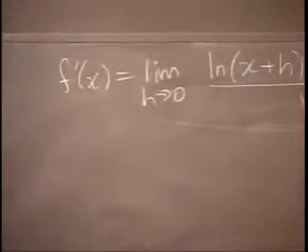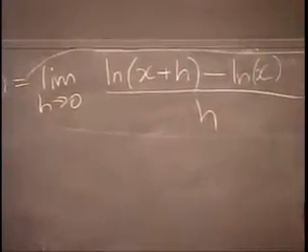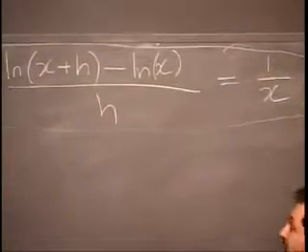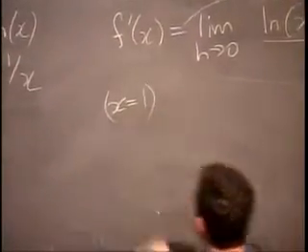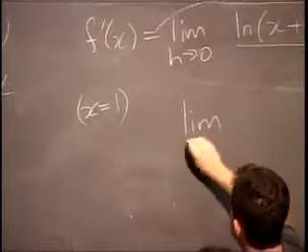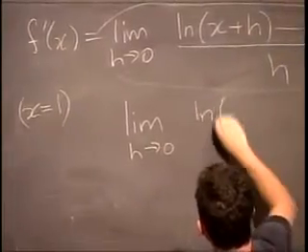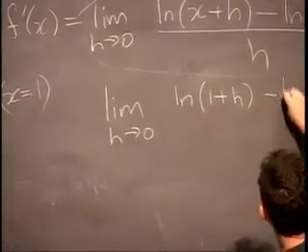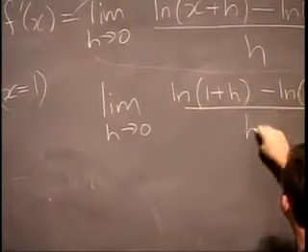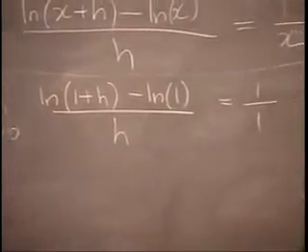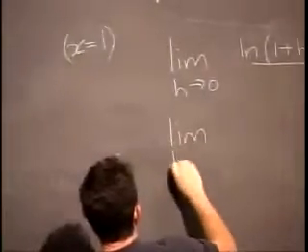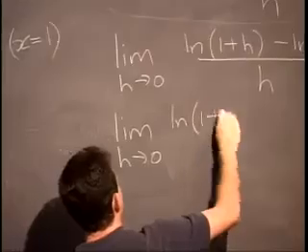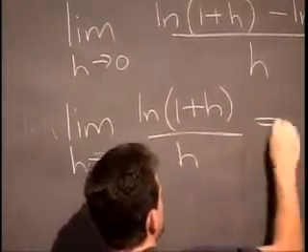So if you just look at this, we have a sort of formula here, which is the analog of the formula involving e to the x plus h that we just did on the previous board. In particular, if x equals 1, then you see that the limit as h goes to 0 of log 1 plus h minus log of 1 over h is 1 over 1. And since log 1 is 0, we've proved this limit, which I have seen on occasion, but pretty rare again in Math 103.